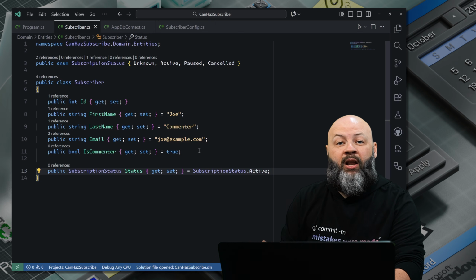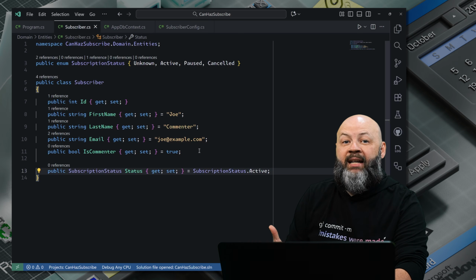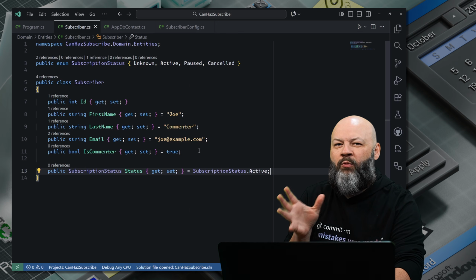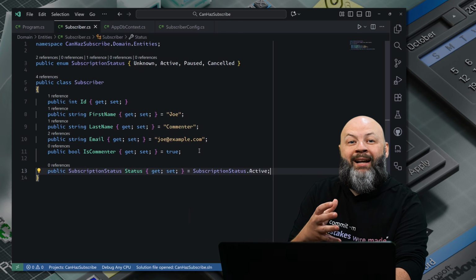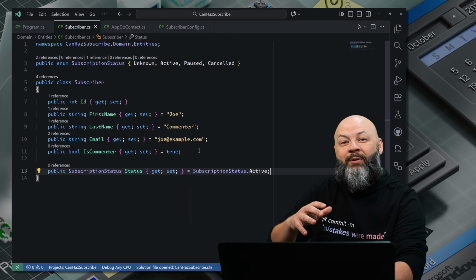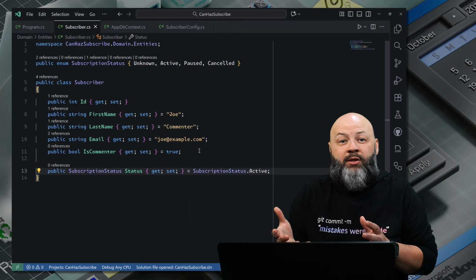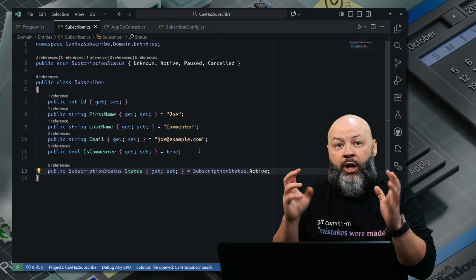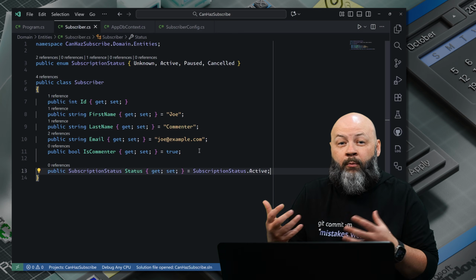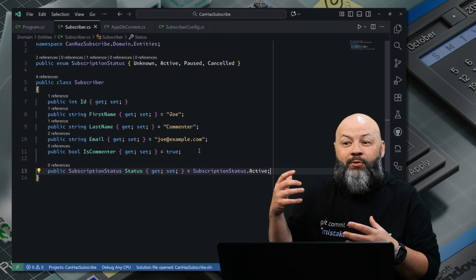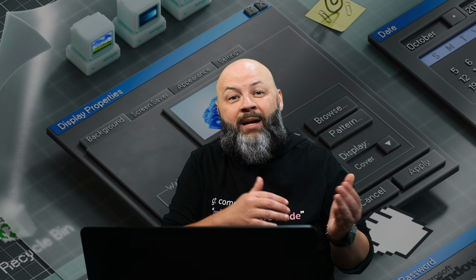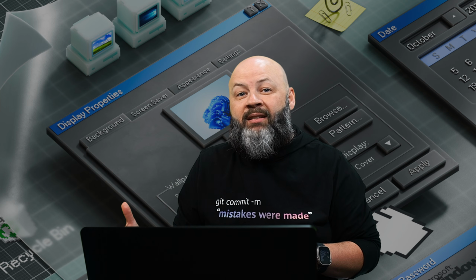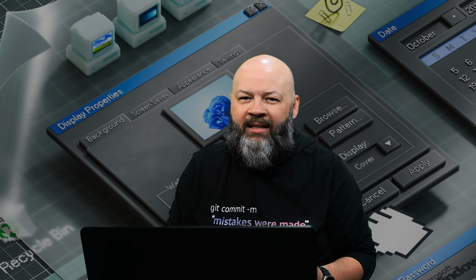We want to be able to tell our DbContext, don't store that enum as an enum normally would be, as a number, because that can get us into real trouble. We would rather our database be more readable. So instead of saving 0 for unknown, save Unknown. Instead of 1 for active, choose Active. That way, if somebody's looking through the database, they can tell what it is. It also means that when we change databases, it's a lot easier to migrate that data.